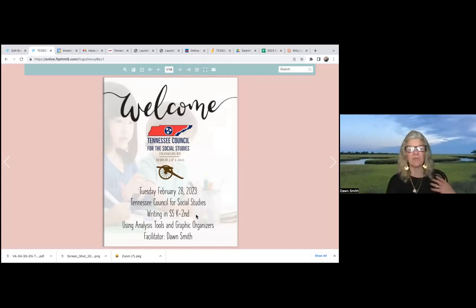And let me start with this flip book. I don't know if y'all have used this very much before. I kind of came across it as a new way to present information rather than just a PowerPoint. It's a flip book that you can create. It starts with a PowerPoint that you change the screen size to be more of an 8.5 by 11 representation, and then you save it as a PDF and you can load it up as a flip book.